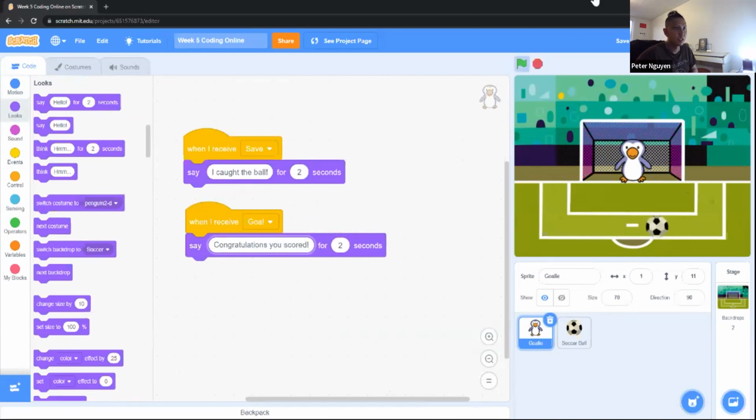So whenever you hit the penguin, you caught the ball. Otherwise, if you put it inside the goal here, like if it's not touching the penguin, you pretty much scored. Now we need to account for if the ball just goes outside the goal.